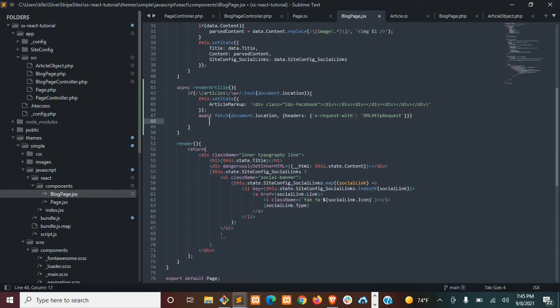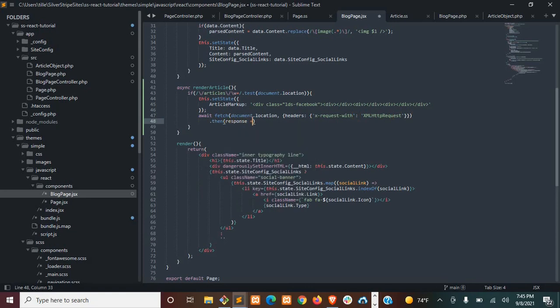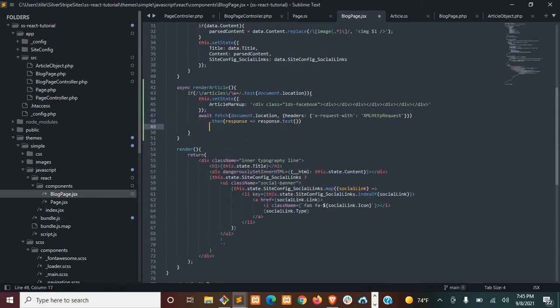And then we will put a .then callback here. And we will say response.text, and then another one here.